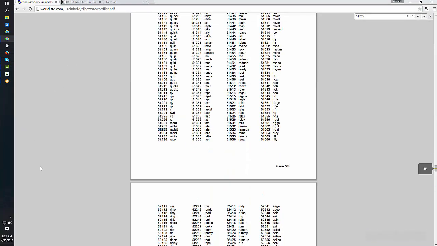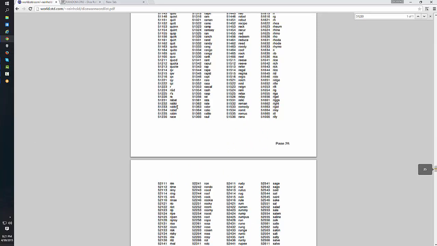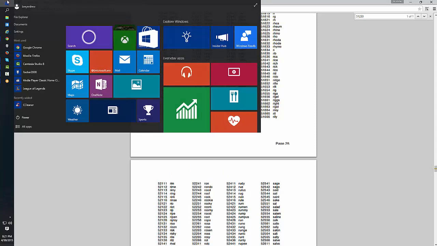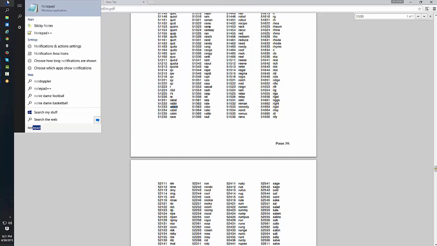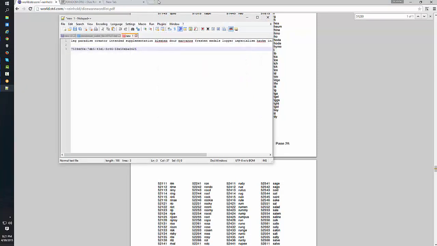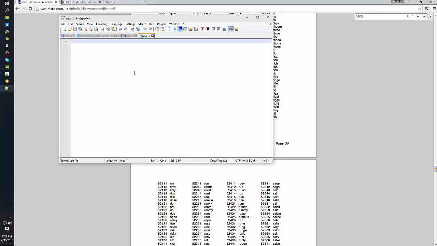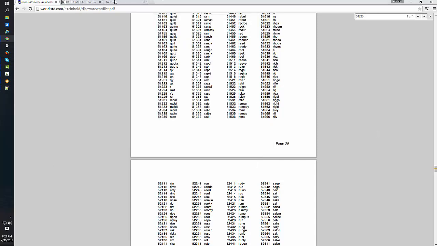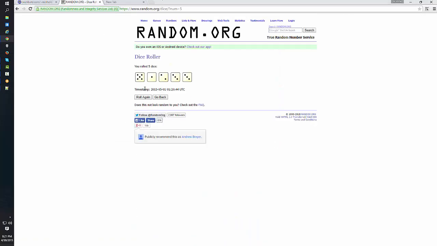And so here I have my first word, rabbit. I like it. And I'll just grab a text editor here. I like Notepad++. It's pretty bare bones, but a little bit more souped up than your standard Notepad editor. And I'm just going to copy that on the first line. And then next, I need another one.